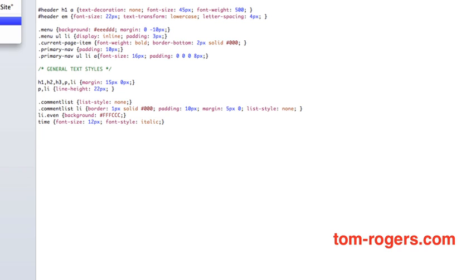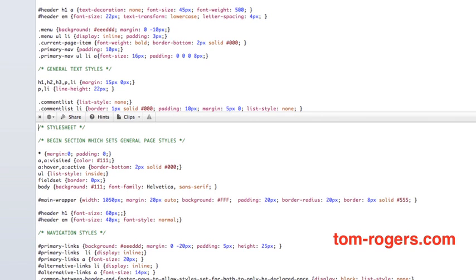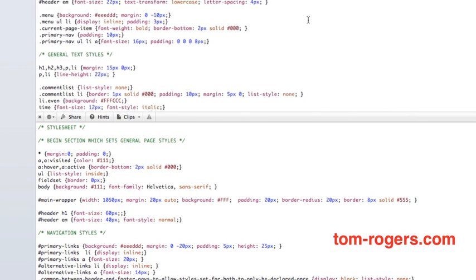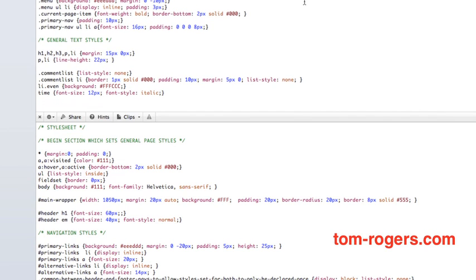This is a really cool feature of my text editor, Coda on the Mac, and it allows you to compare two files. So if I just hit open in split, I can compare what's different between the two files. So we're going to look at the navigation and see what the big differences are. So this style sheet on the top is for our WordPress theme, and the one on the bottom was for the original static website I wrote this for.